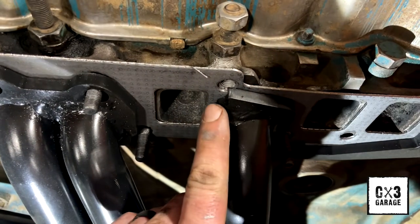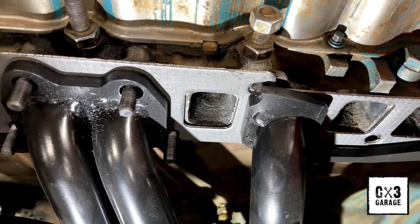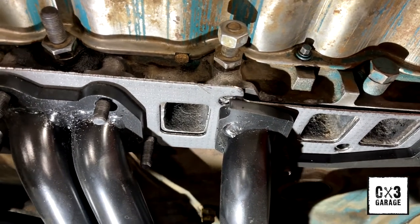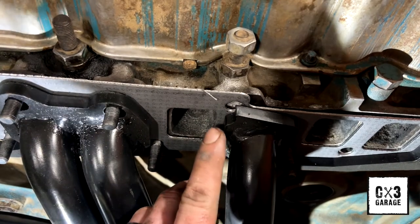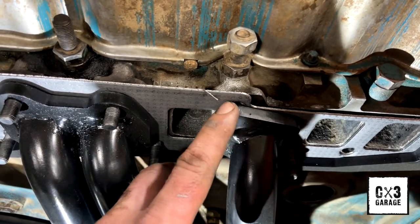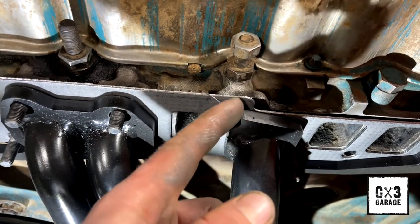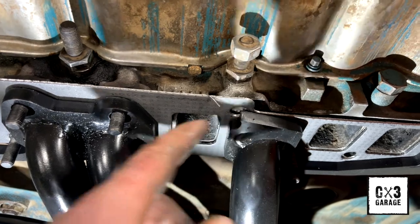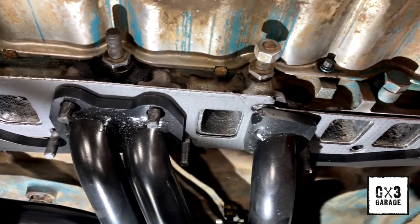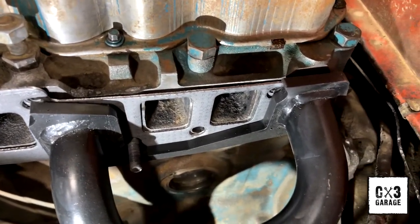So I'm hitting right here on this lip. See how that is cutting about half of those threads off? So what I'll do is pull this, put it in the vise, and take a carbide bit in my die grinder and just open that up. I'll walk that out a little bit. I don't really want to mess with the tip or the corners here. Just open up that body. And I'll have to do the same for that one back there, and also that bottom hole down there.